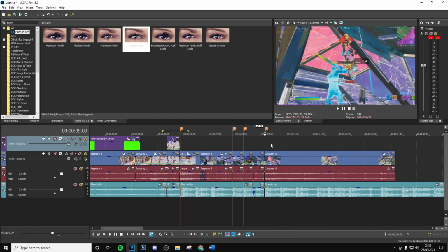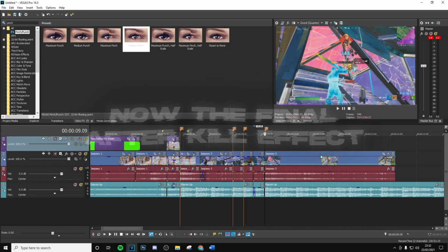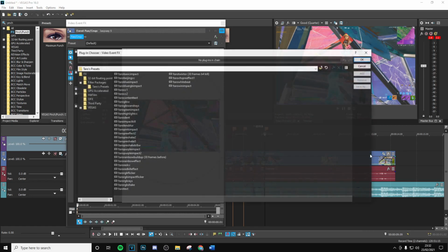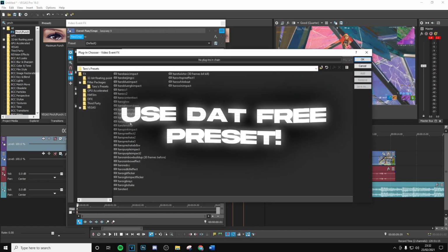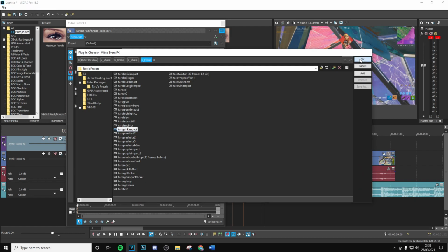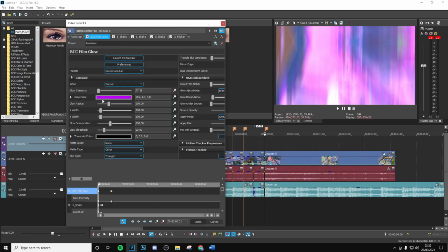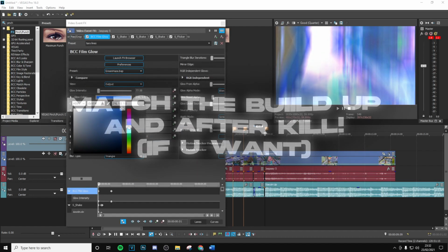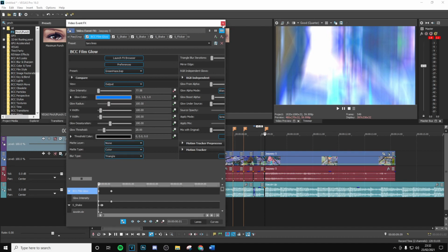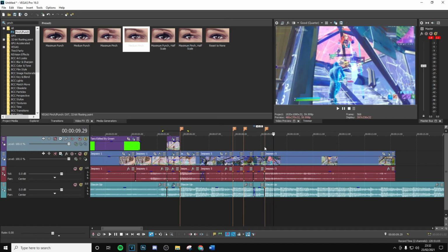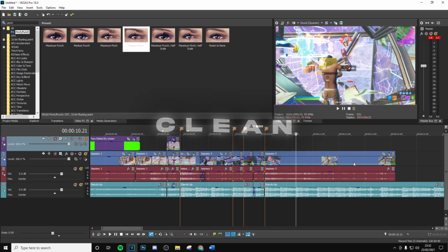So like I said, when you've got quite a unique pre-kill effect, you just want to keep it simple. Again, you can go ahead and utilize that free preset that I've linked below. Go ahead and add the pink impact, and because I've done a blue colored edge effect, I'm going to stick with that blue theme after the kill as well. And then we're going to have a nice blue impact after the kill, and it's going to look super nice.